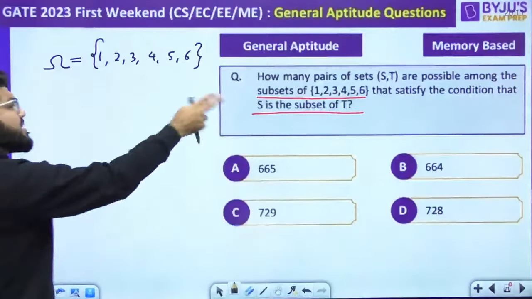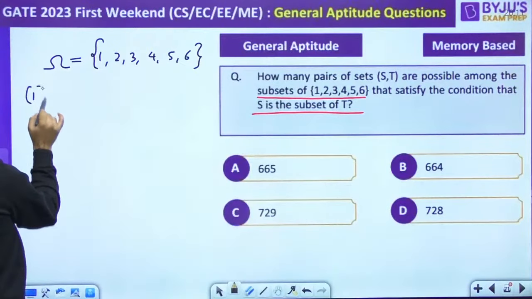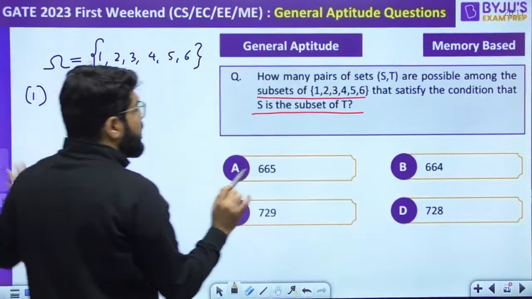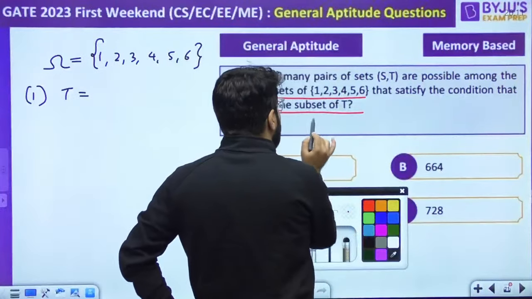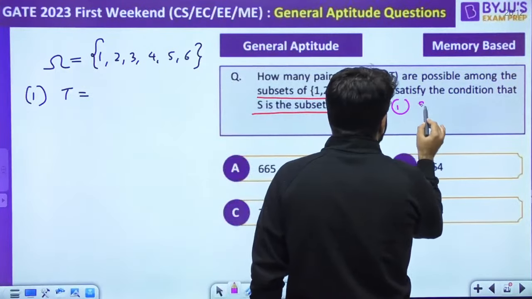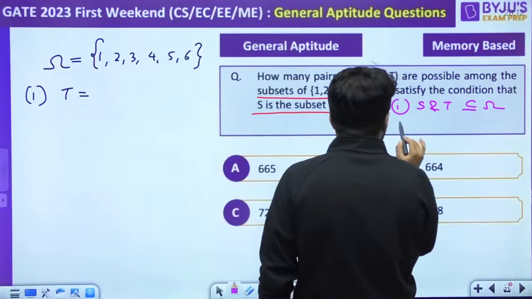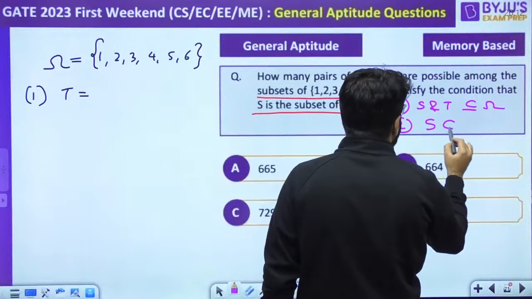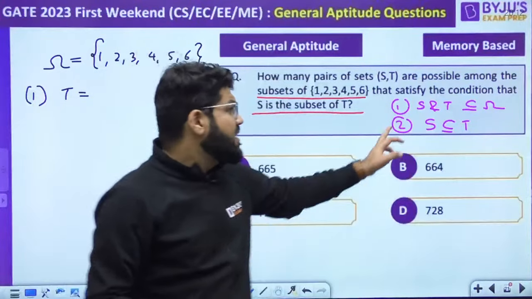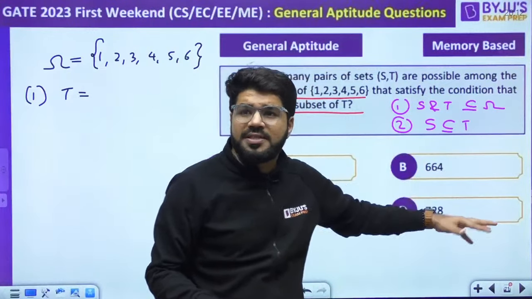Now look, both S and T are subsets, and S is a subset of T as well. So case by case, if you go. Okay, number one, let's think about T. Now what is the subset? Look, S is a subset of T, meaning that number one condition is both S as well as T are subsets of this omega, and number two condition, S is a subset of T. Now, it does not say proper subset or improper. Subset means either S can be a part of T or sometimes it may be exactly equal to T. That is also counted as subset.